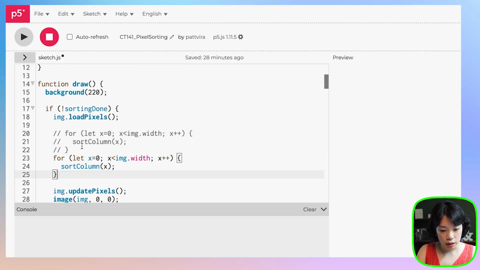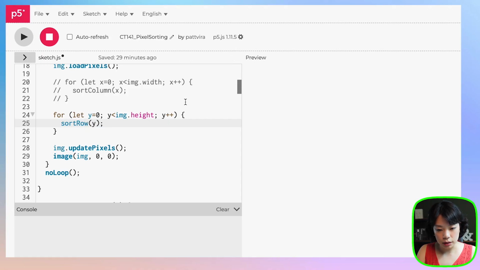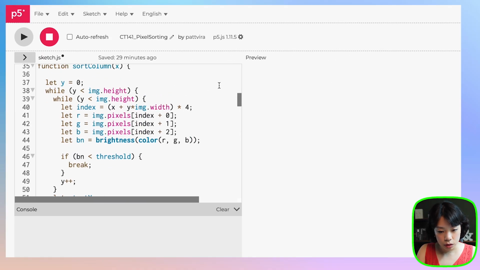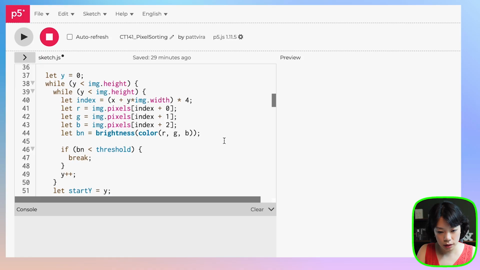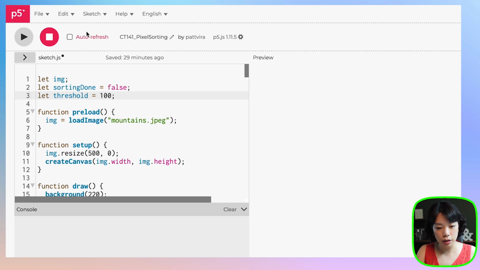And then do one where we go through the Y instead. Sort row by Y. And okay, so we did the, actually, we can just increase this to 100. All right, let's try it.